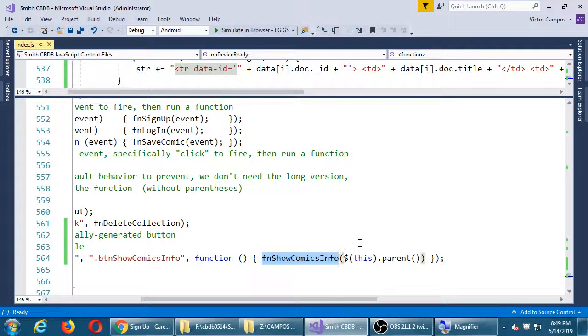Let's define that function and just kind of see inside of the console how it's working. Let's back up where we've got our function definitions, and we'll create a new function.